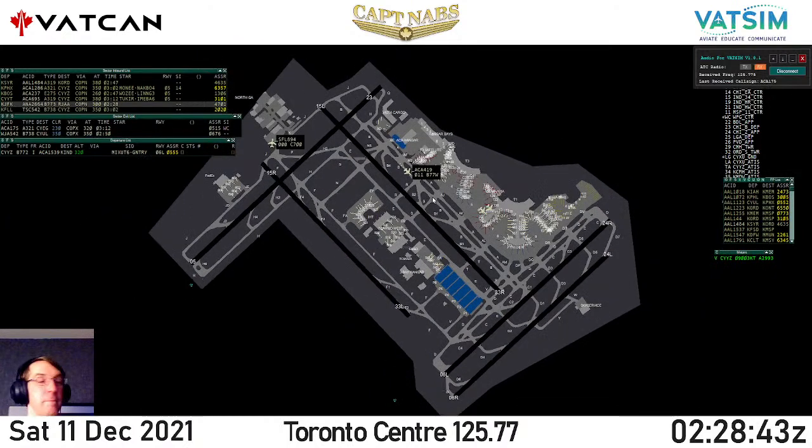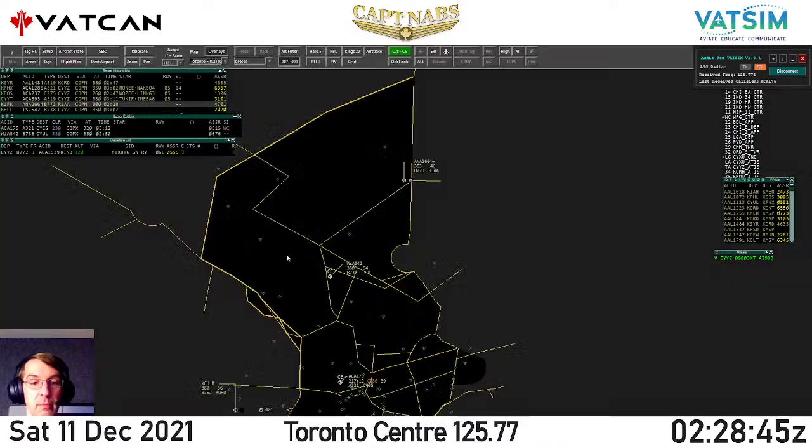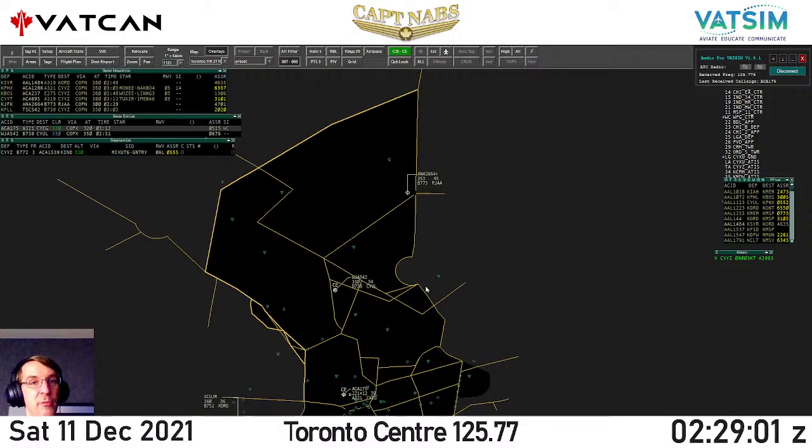Center, Air Canada 175. Are we okay to continue climb to 320? Air Canada 175, my apologies. Absolutely, continue climb flight level 320. Roger, climb for flight level 320. Thanks, Air Canada 175. Let that slip right by me. I was focusing too much on other things, and that one slipped right by me.